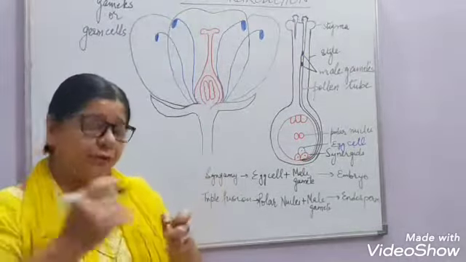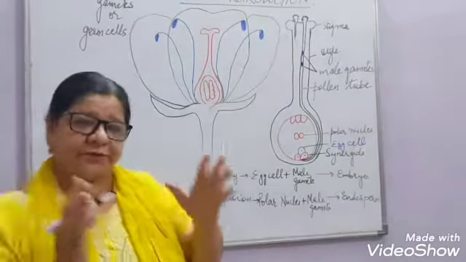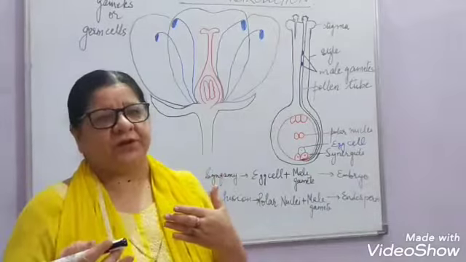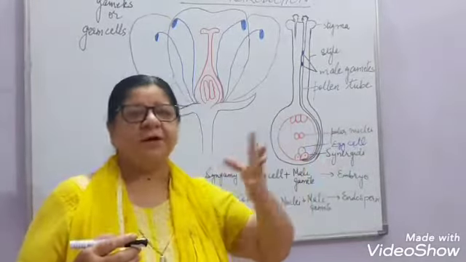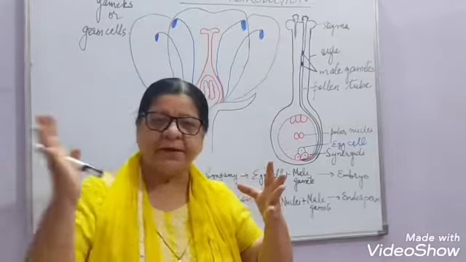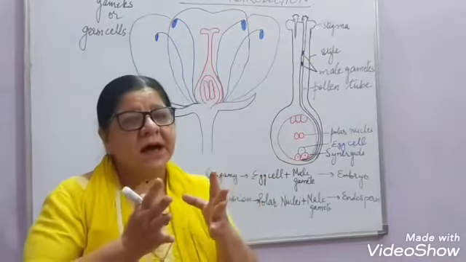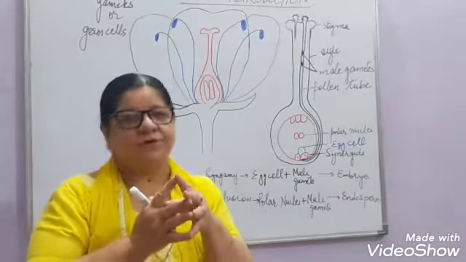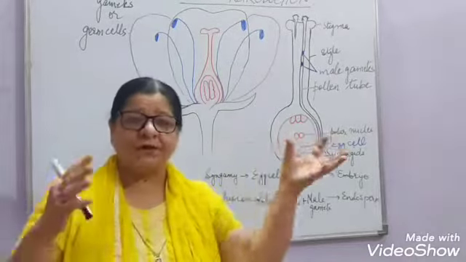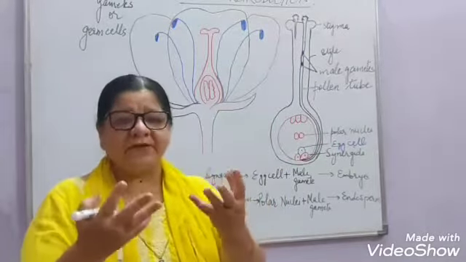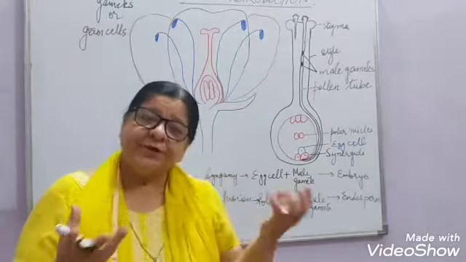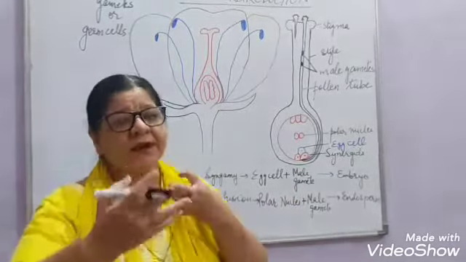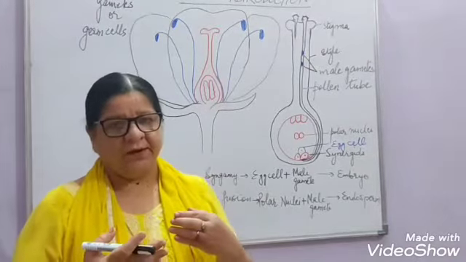Now, because there is fusion of two different types of sex cells, this gives rise to variation. Half the number of chromosomes come from one parent, the other half come from the other parent, and the two fuse together to form a zygote. Because they are coming from different parents, naturally there will be different sets of chromosomes, which leads to variation, which gives rise to evolution, right?